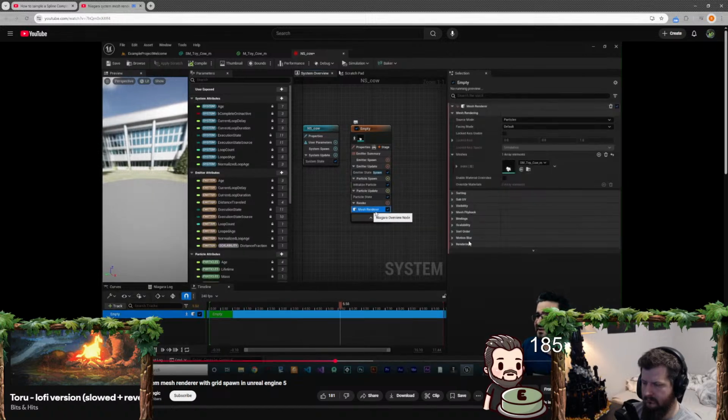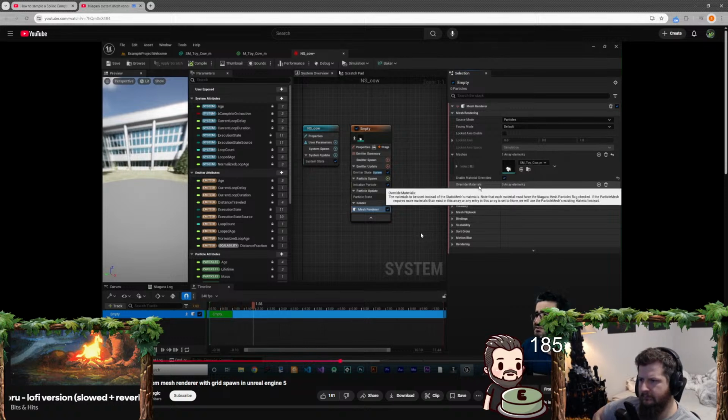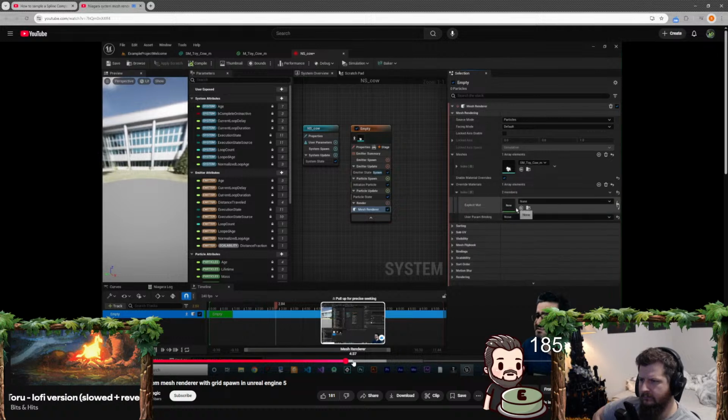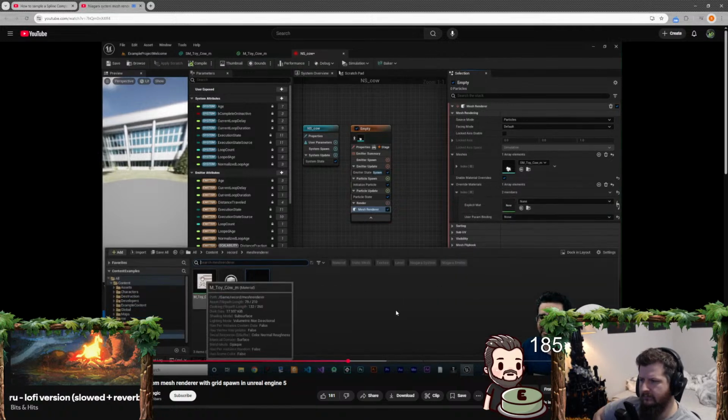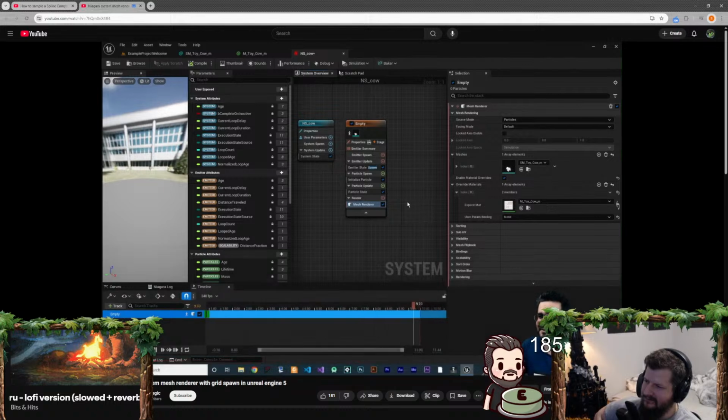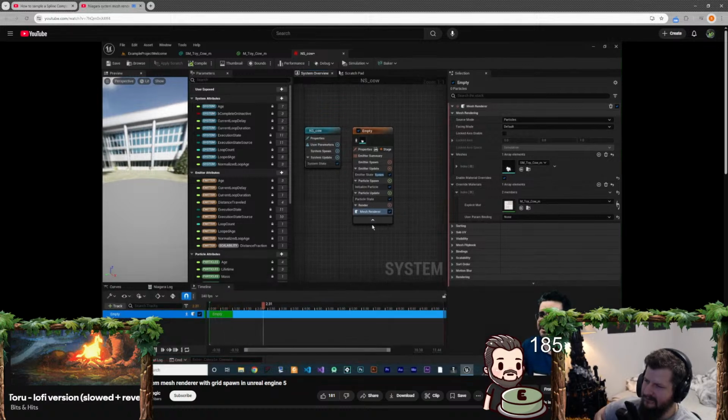And again, in mesh render, if you enable material override, you can choose a material for that by clicking in here, and now you have access to the material and you can use whatever material you want. For example, let's just use this material, okay? And in that material we can change stuff with our Niagara system, okay? So now our mesh renderer is set up.